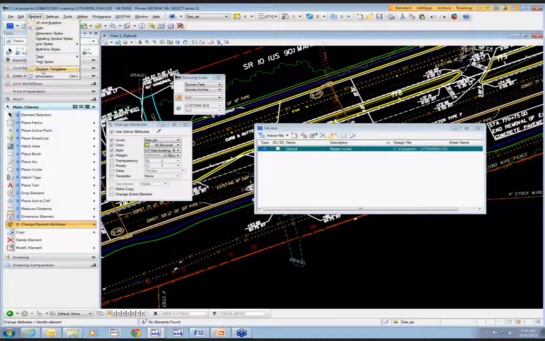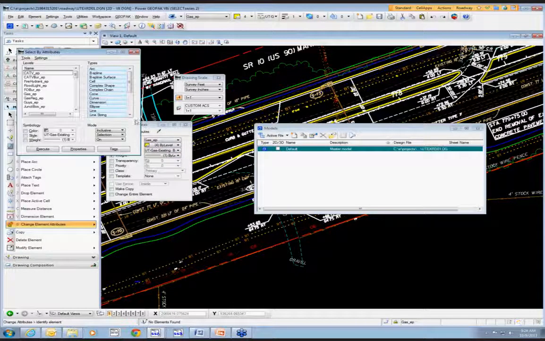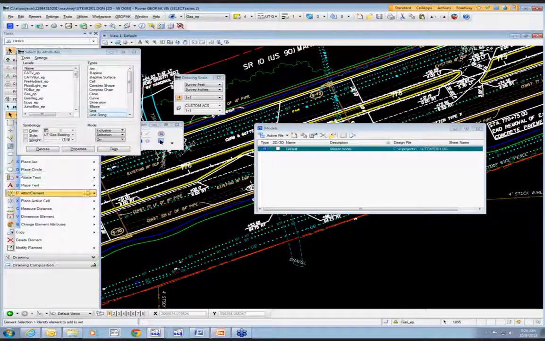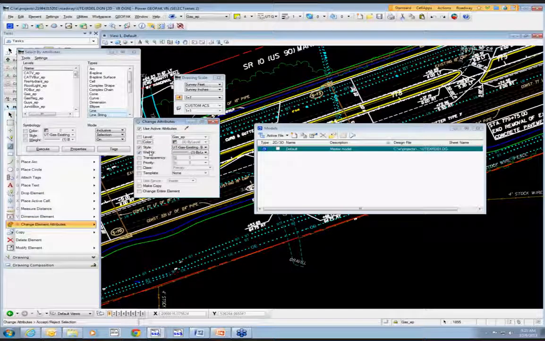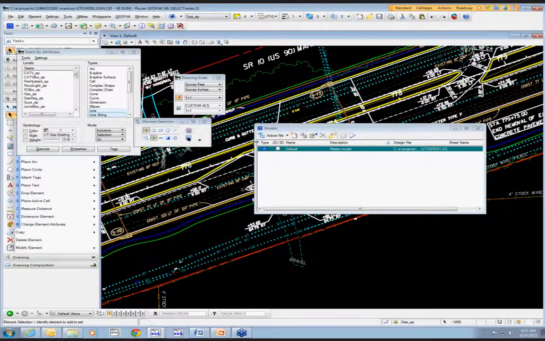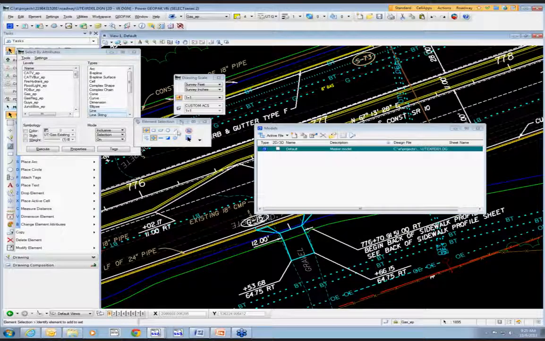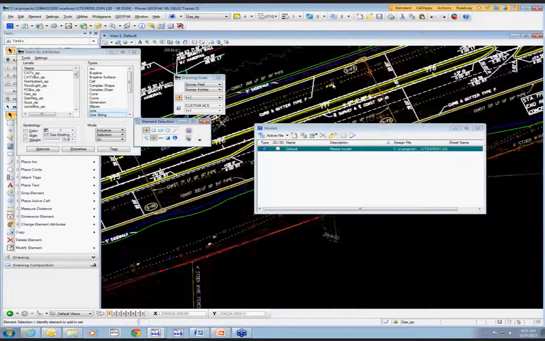So to fix that, you want to just go to Edit, Select by Attributes, select your lines and line strings, and then toggle all of this off except for style, and then it updates the line work.